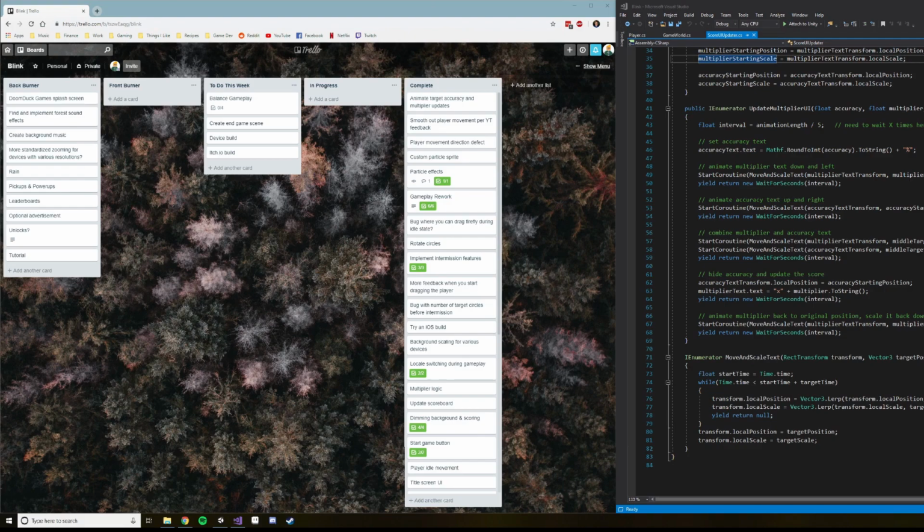Alright, so back to Trello to figure out what else I want to work on this week. I took a few moments to look through the tasks that I have left on here, and I was actually pretty excited to see that I'm super close to what I might consider an MVP in terms of being able to play the game all the way through, start the round over, and just enjoy the general gameplay. Pretty much the only two hurdles left are doing a few balancing tasks to make sure the gameplay is properly challenging and rewarding, and then also creating an in-game scene, meaning after the scene has gone completely dark, rather than just start the game over like it does right now, I want to go to some screen to show the score, perhaps an opportunity to see a leaderboard, something like that. So I think that's where I'm going to take my efforts for the rest of this week.